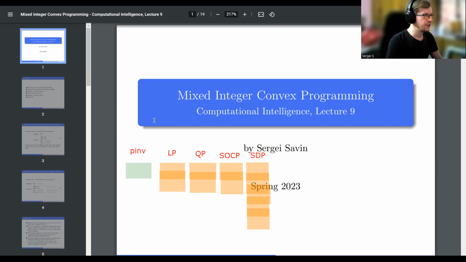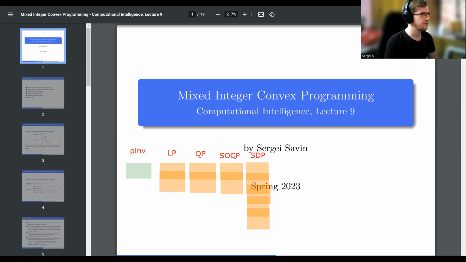Just as a reminder, pinv is an implemented function in Python and MATLAB, everywhere. LP would be implemented as, for example, linprog in MATLAB. It's a very powerful tool, often not going to break for millions of variables. It depends, of course, on your implementation, but it is very powerful. QP, for example quadprog in MATLAB, easily handles thousands of variables with no issues whatsoever. Extremely powerful.